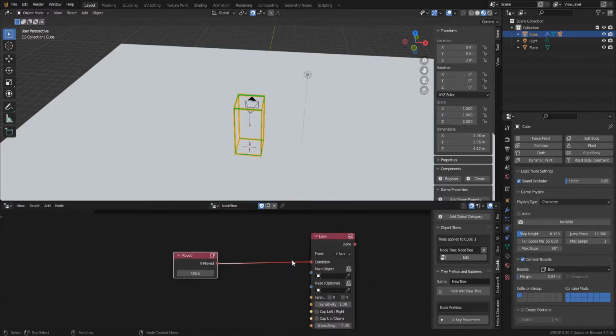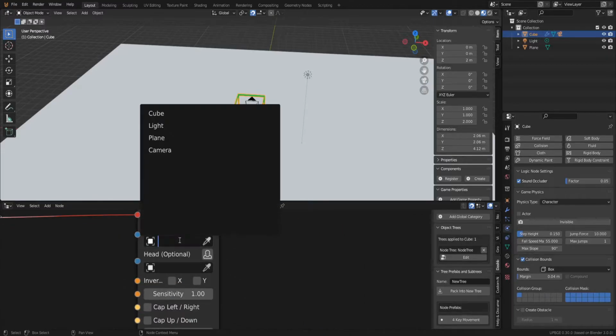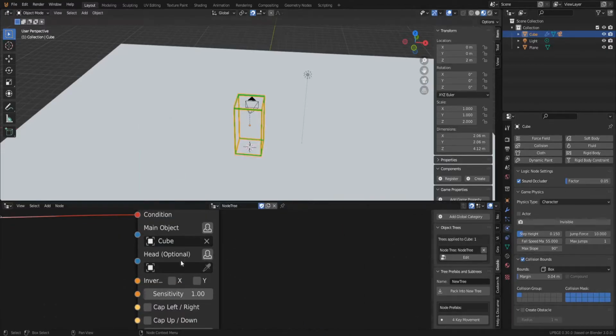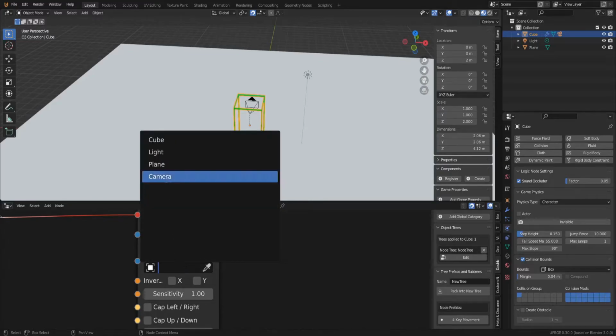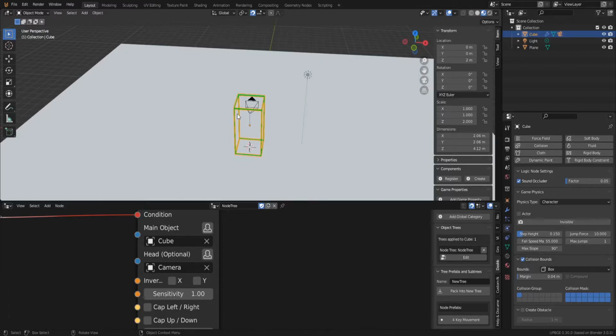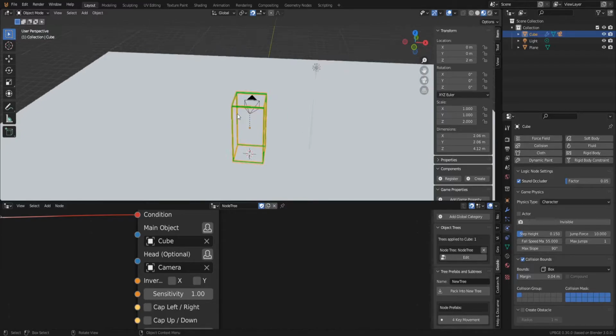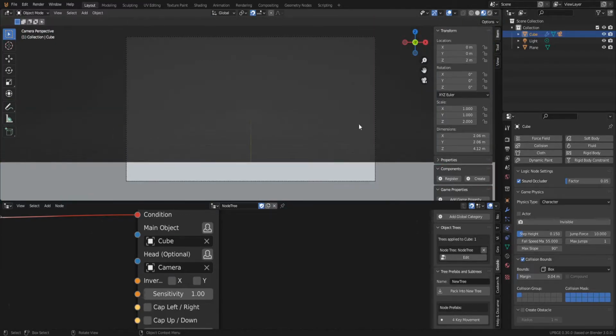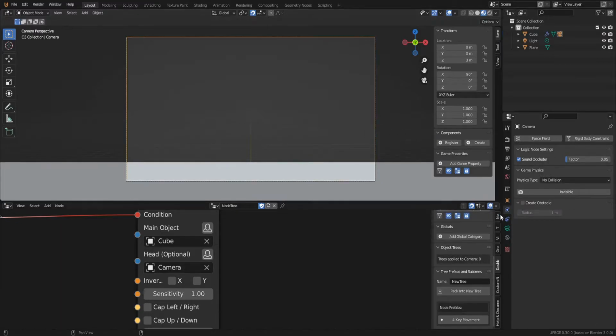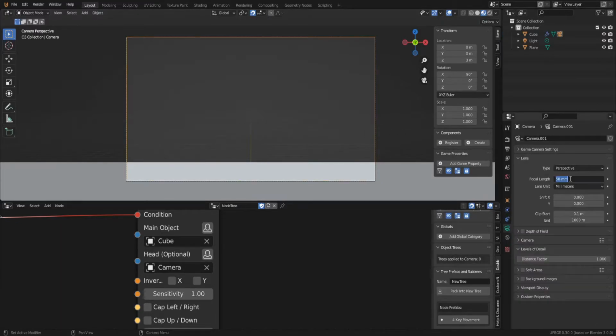Connect these up, and set the main object to the cube, or player, whatever you named it, and make the head the camera. We're going to go into our player view, and one thing I'm going to do, you don't have to do this, but I prefer it so I can see more. I'm going to change the focal length of the camera to 15.